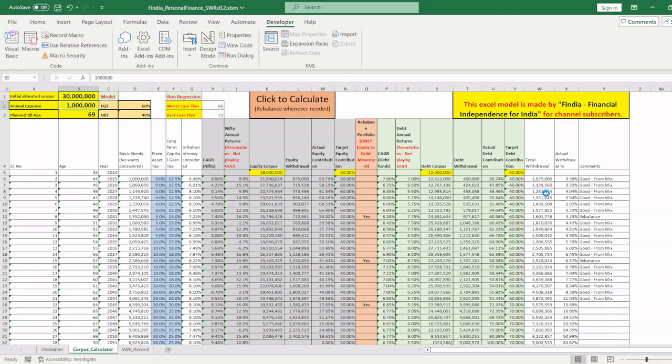And whenever there's a movement from equity to debt, there is a tax consideration that I'm considering based on column E and column F. Right, it's a regression model. Don't worry about what it is matching the number as. It's some sort of regression model. And yeah, so this is how the entire Excel is functioning.